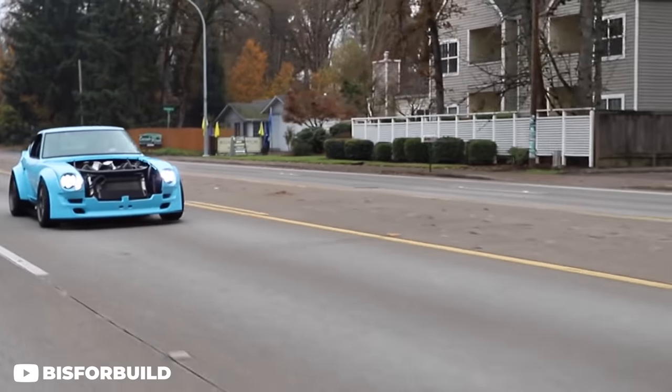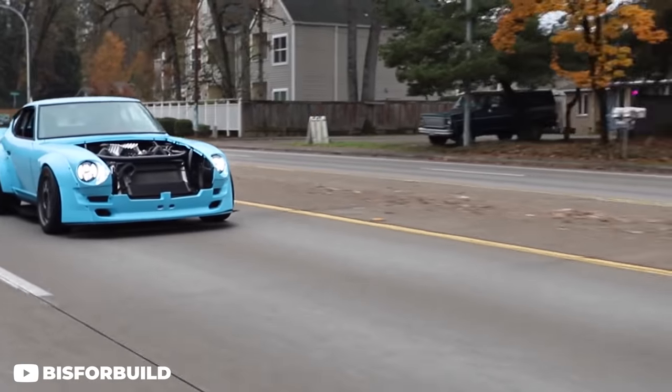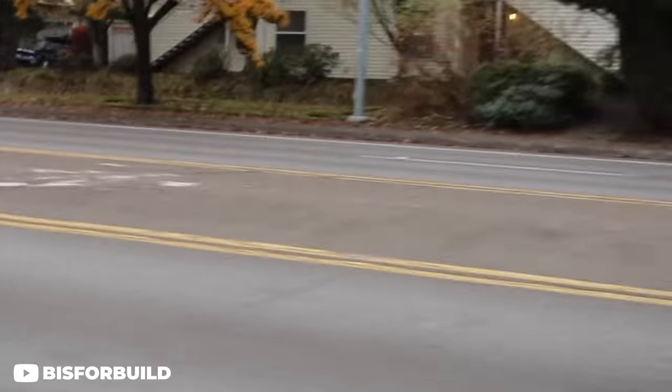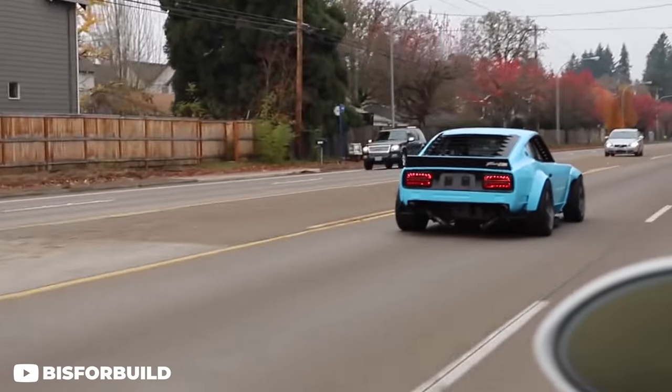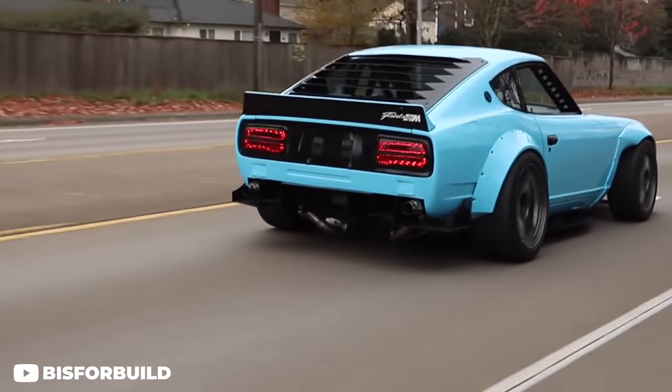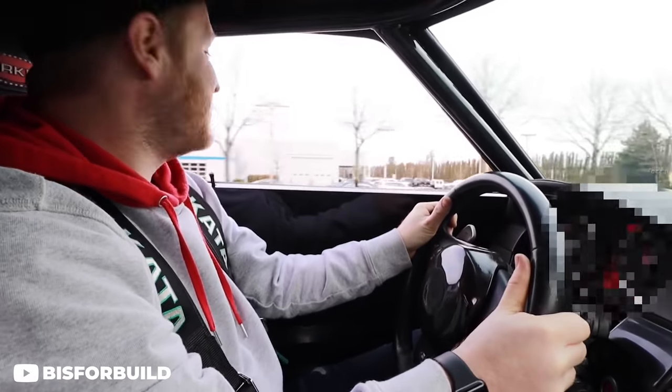No, I think this car is absolutely fantastic. The styling and everything on it is super cool. The uniqueness of a BMW V10, and then just the whole interior, just making that interior work in the car too. I wish there was a picture of it because it's absolutely insane.